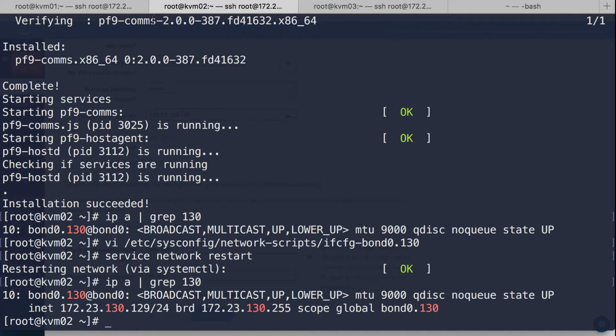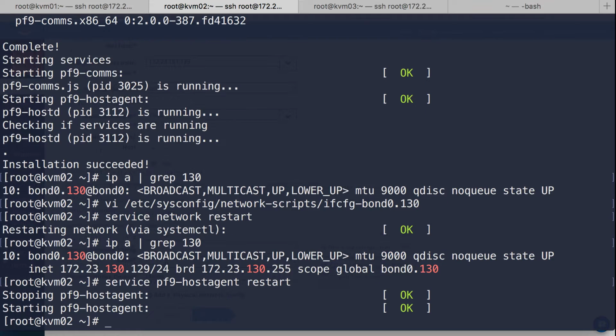So that's a little bit better. And in order for that change to take effect, let's restart the host agent. So this will re-inventory those adapters.